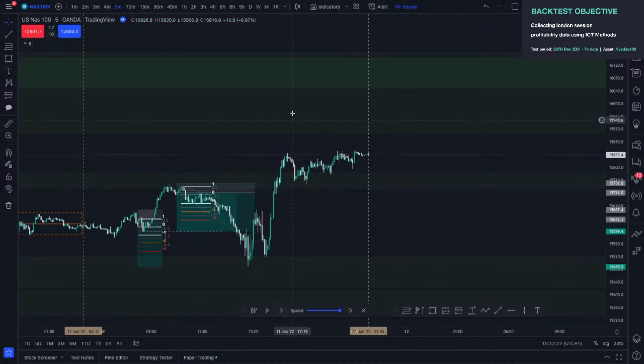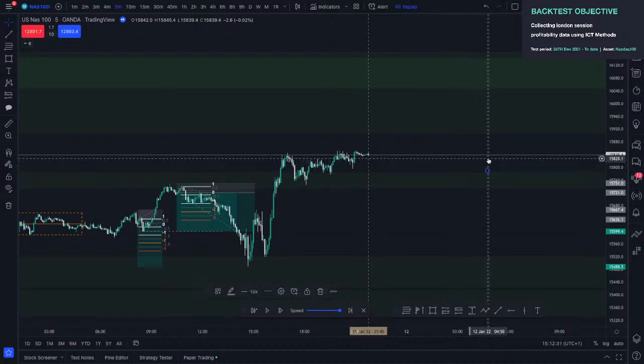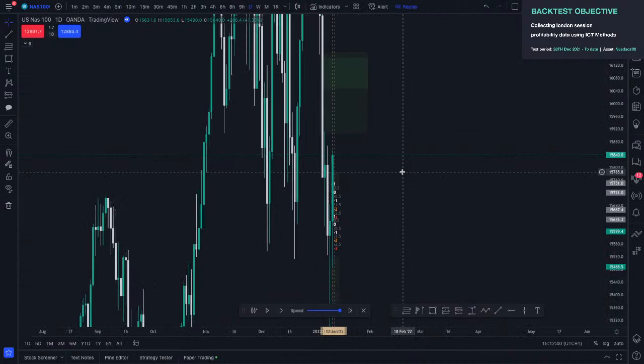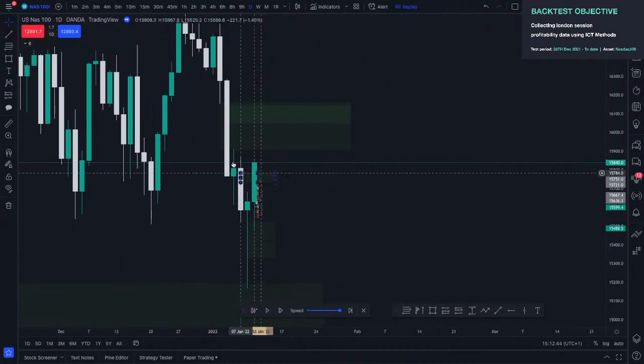Okay, so the day just ended at 9:45. Let me just set up my 5 in the morning. All right, so now I can check the daily to see what the daily is trying to do. The daily just gave us a nice bullish candle. Nice. We're still reaching for this area.